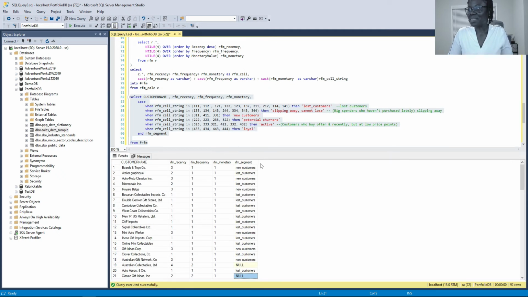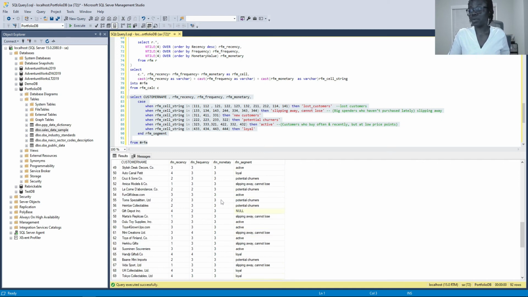But you see, the RFM that I did, I was saying that whenever the customer made a most recent purchase, give the recency value a higher number. And I did the bucketing in 4, so I have 1 to 4 values. Whenever I see 4, that means they have a higher value. Whenever I see 1, it's a low value. So for this customer, I say they are new customers because they recently made the purchase and they've only had 1 purchase with us. The amount they bought is not that big, but it's okay. Maybe they are new customers. Maybe over time we will get more value from them.